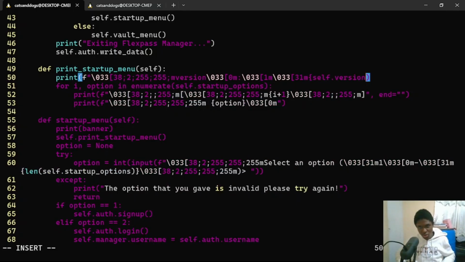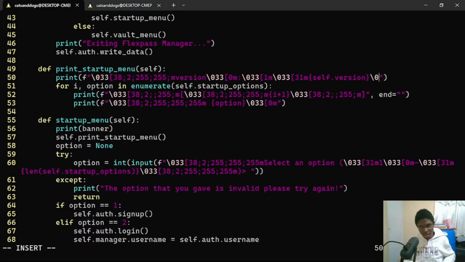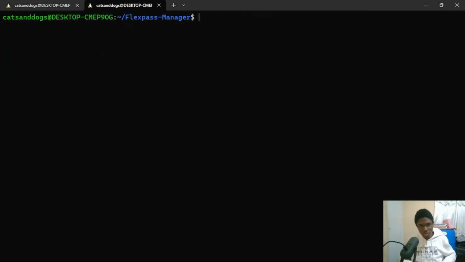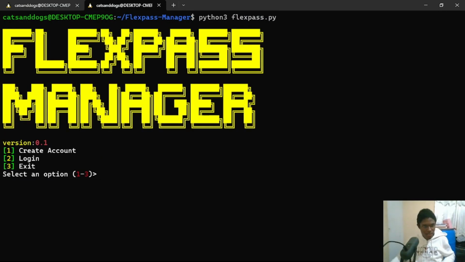So it should go right here, and then after doing this, we can add a /033[30m, and that should color everything for us. So I'm just going to clear the screen, and you can see the version number looks a lot bolder, guys.